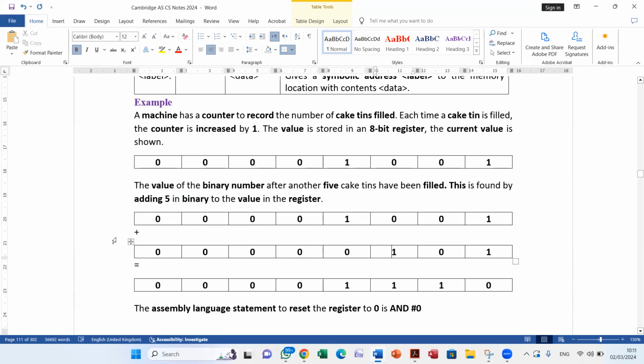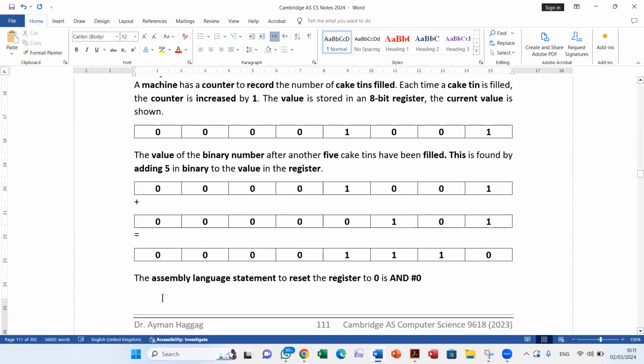Now you have to do binary addition. 1 plus 1 is 0 and carry 1. The carry 1 plus 0 plus 0 is 1. 0 plus 1 is 1. 1 plus 0 is 1. 0 plus 0 is 0. So this is the new value.